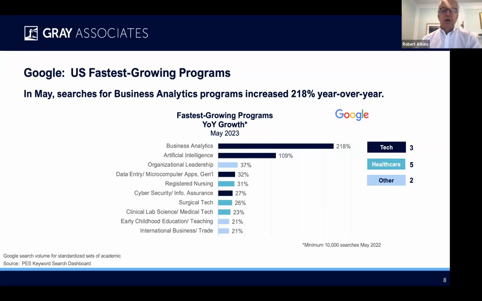I'm sorry, I should touch on healthcare. Always big and growing now, which is very encouraging. We really need more nurses in school because we need more nurses in the workforce. And there's been a little downtrend there, which is very worrisome in terms of the overall, I would say, health of our healthcare system, if you will. You can see surgical tech and clinical lab medical tech in there as well.